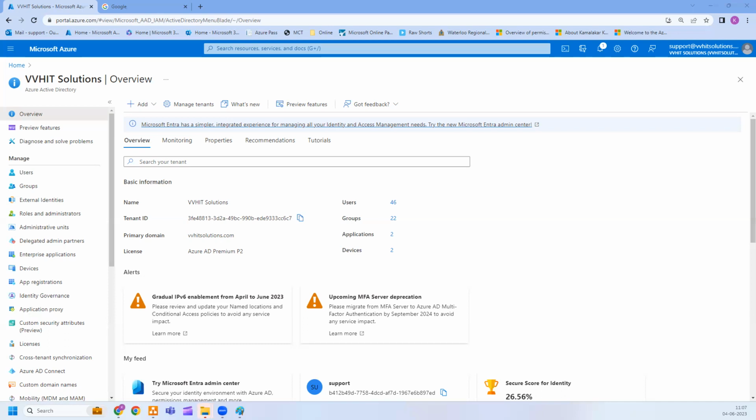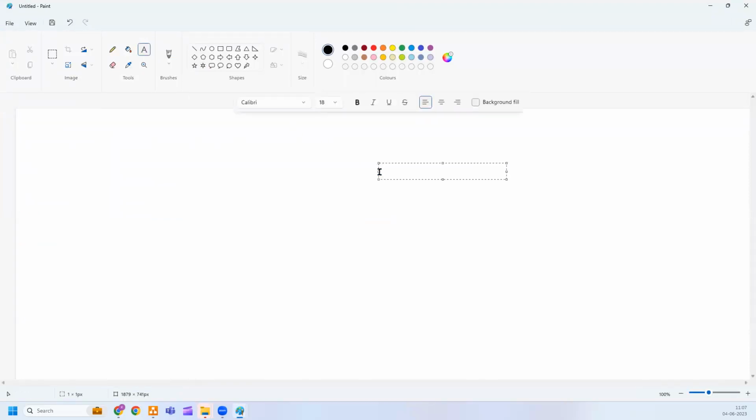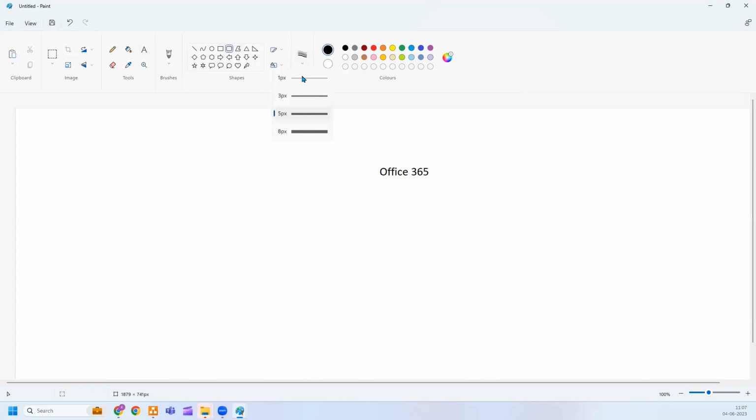So Azure AD is built in for many Microsoft cloud services. Like if you purchase an Office 365 subscription, or an M365 subscription, by default it will have Azure AD built in.